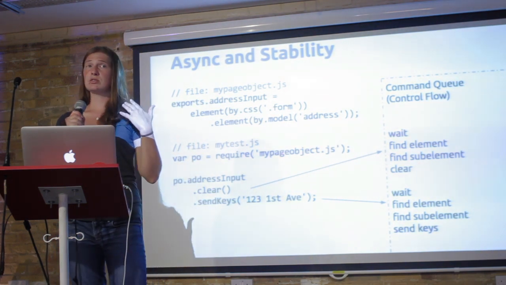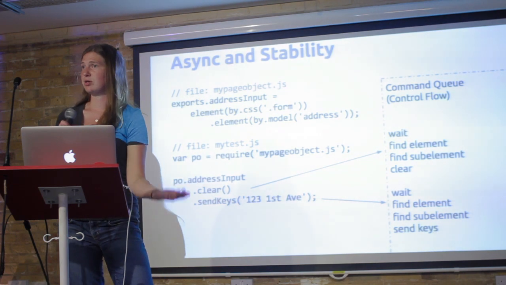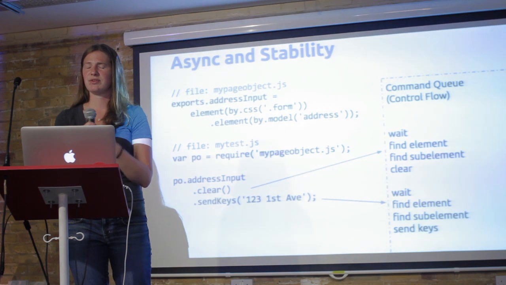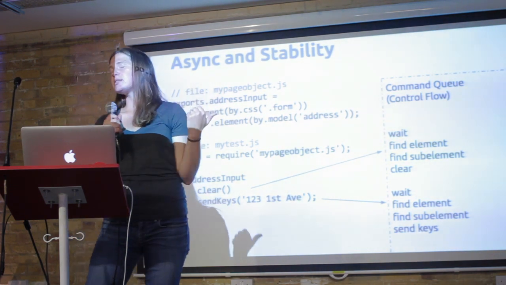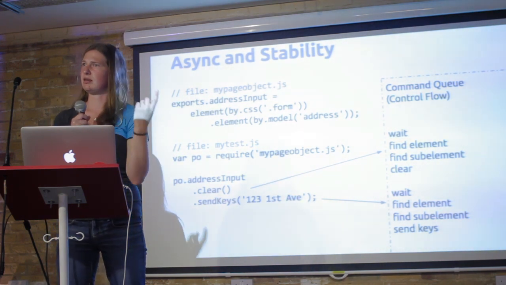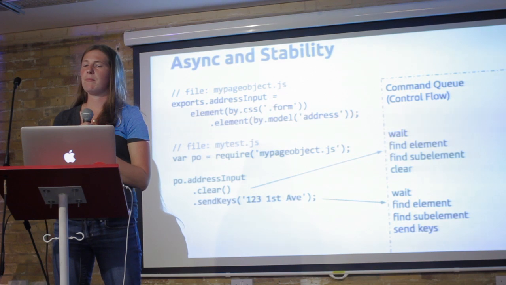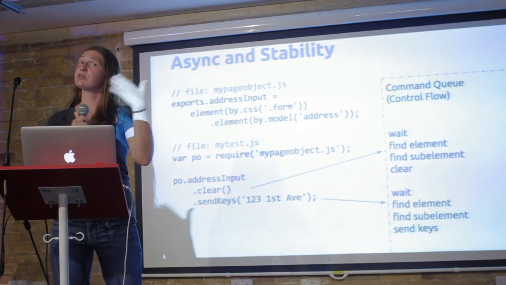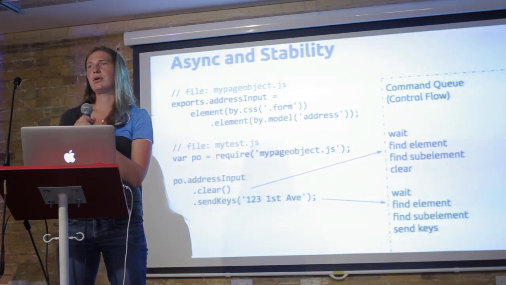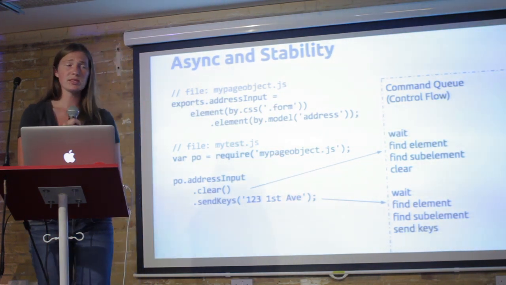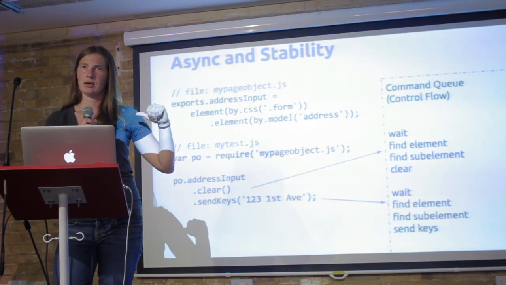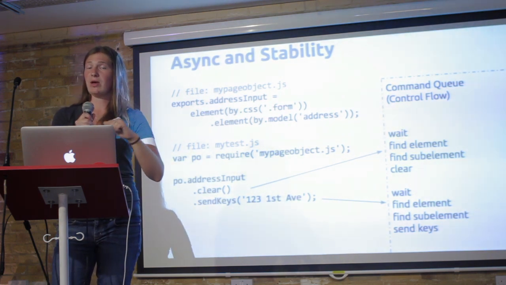All of these return promises, so if you want to go ahead and put in your then calls and deal with everything exactly like a promise, you can. That's absolutely fine. But Protractor patches your test and patches the test framework's functions, so like it blocks in Jasmine, or the expect statement is patched so that it understands promises and will automatically wait for those promises to resolve before it moves on.